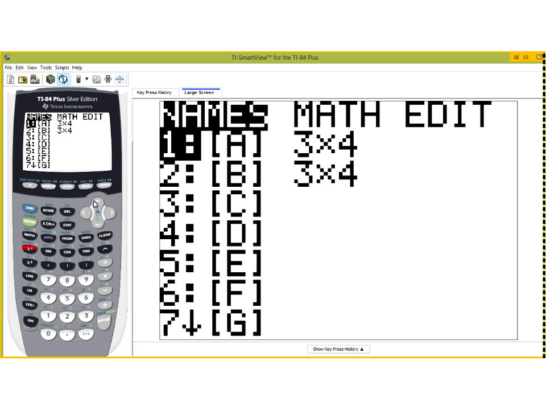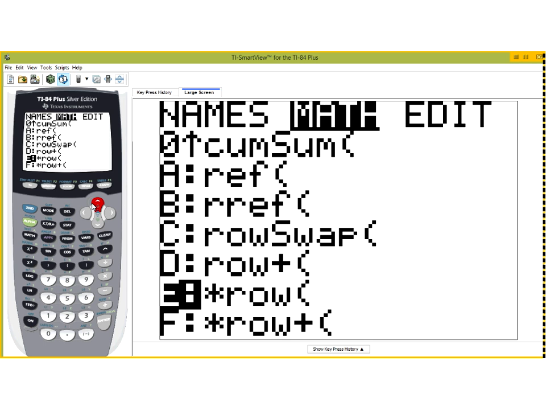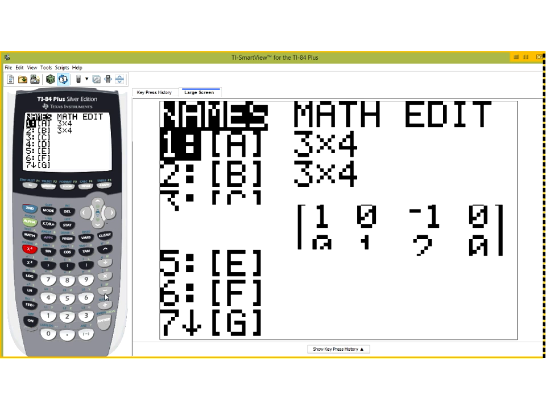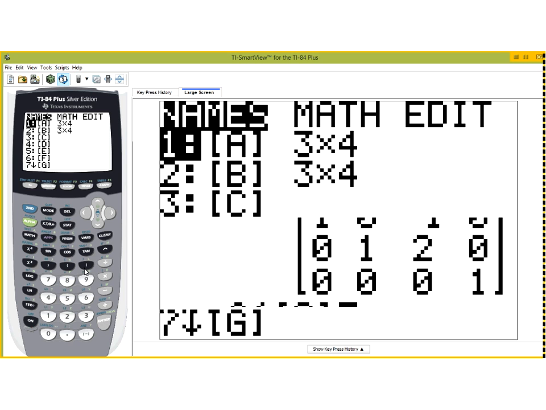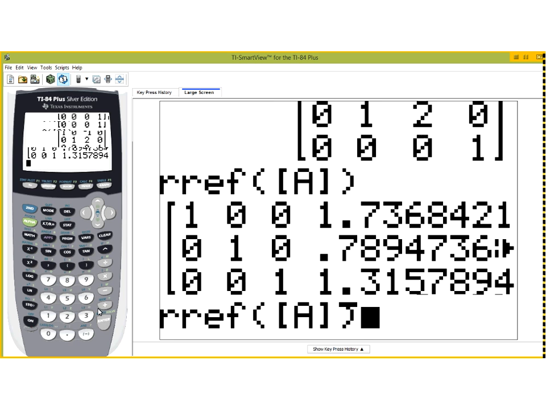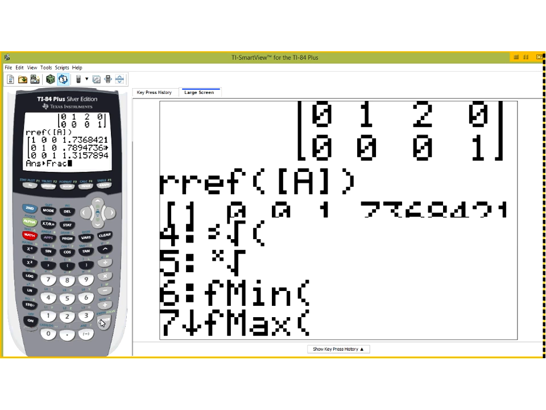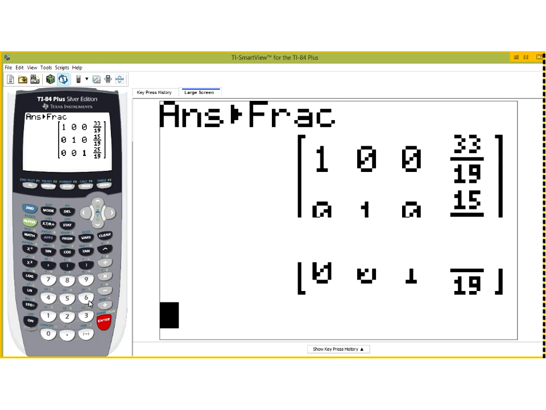Okay, go into matrix, go to math, find RREF, and then go back to matrix one more time and choose the name A. And we'll turn that into a fraction. There we go. And so there we see that we're going to get 33/19, 15/19, and 25/19.